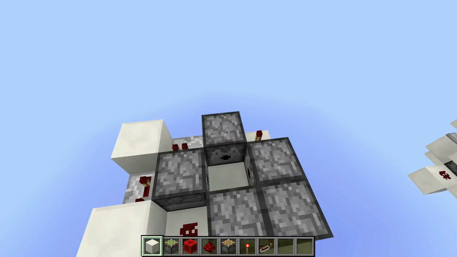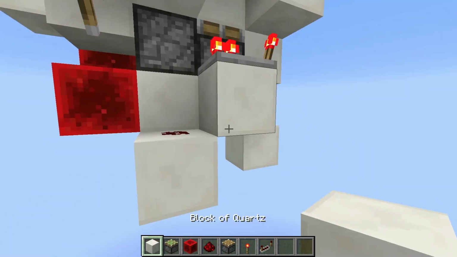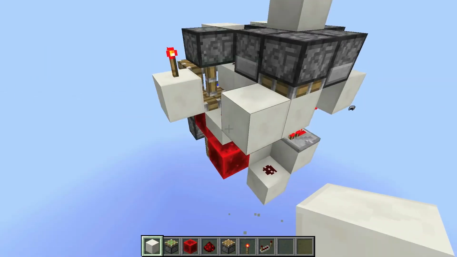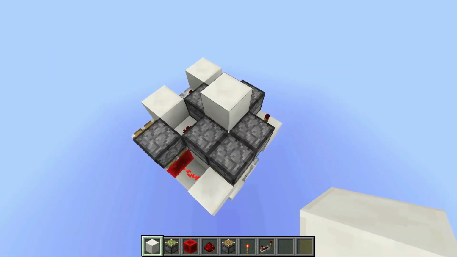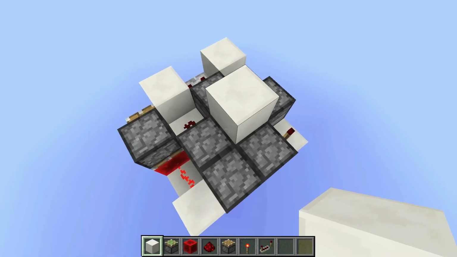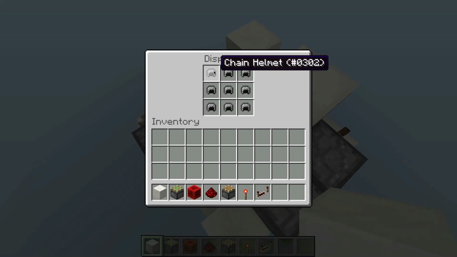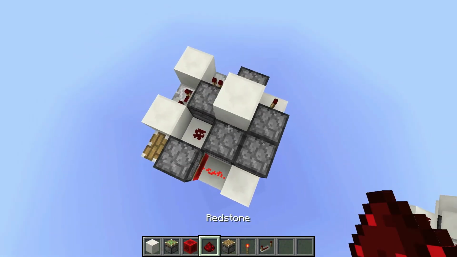Alright, so I filled each one of my dispensers up. Now, to reset the system, all you have to do is power that top piston, bud the bottom one, and then unpower that top one. And as you just saw, a piece of armor flew out, and that was from this dispenser. And that was a really bad mistake on my part. You should actually be refilling your dispensers after you reset the system, not before. Otherwise, you're going to have to chase down whatever's in that dispenser over there.